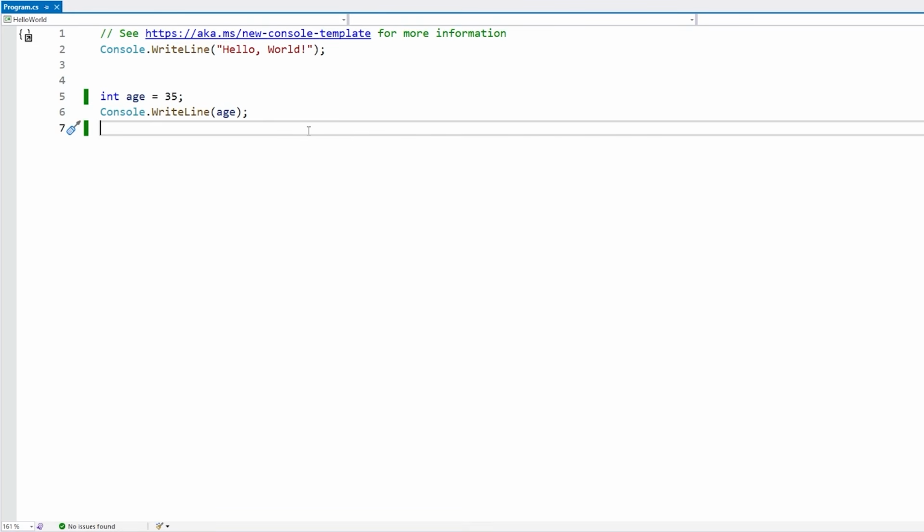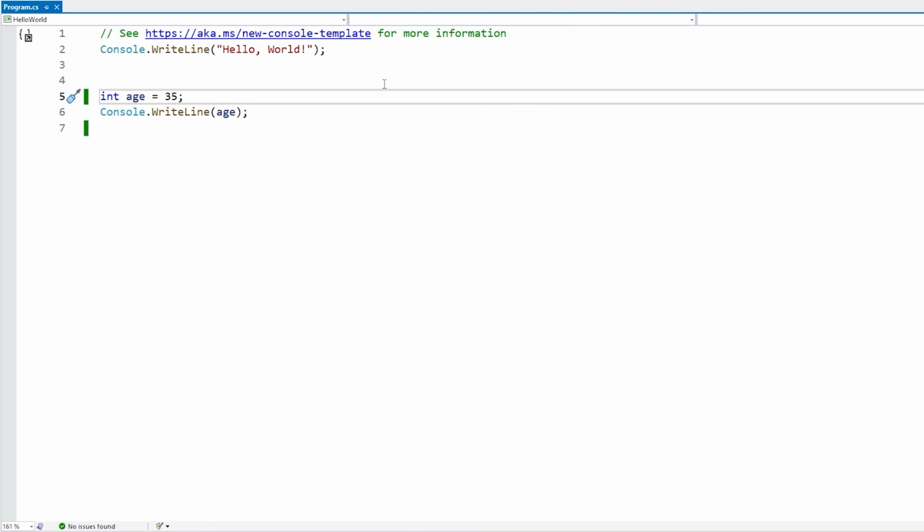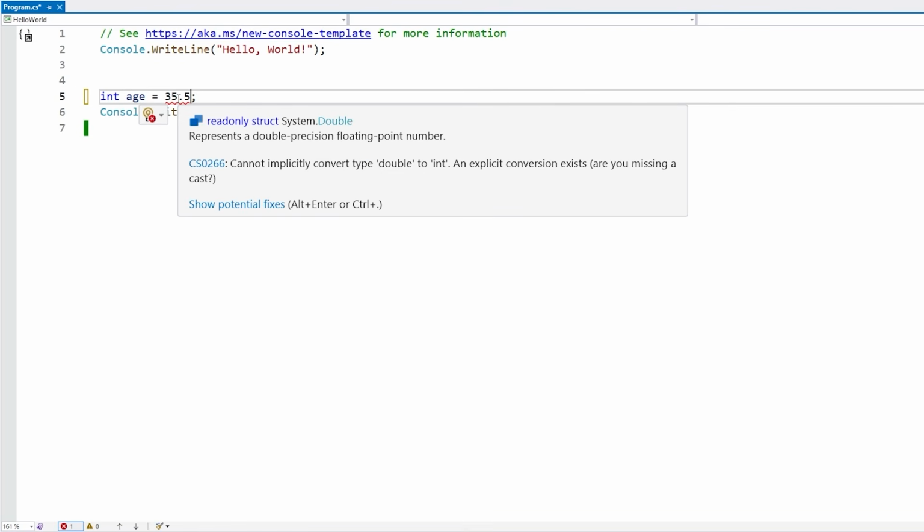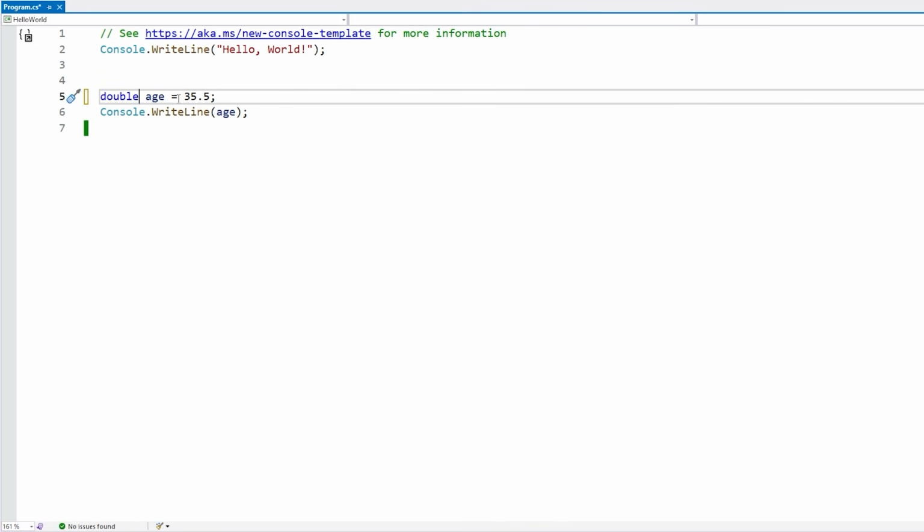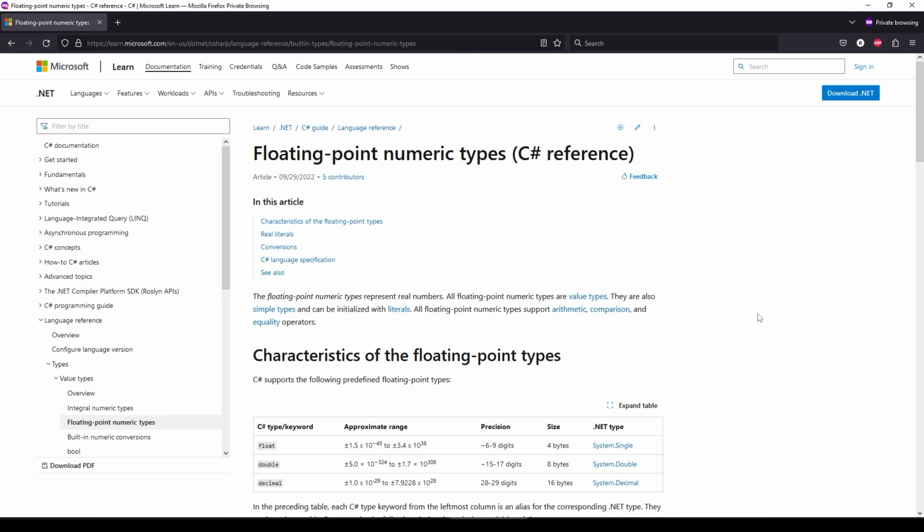Here is the code that we wrote in the previous lecture. So I've got an int for an age, and over here, if I try assigning a decimal number, like let's say 35.5, nope, this one has an error. Like I said, ints can only store whole numbers. If you want to store a decimal value, then one of the types we can use is a double. So we literally just swap int for double, and now this variable is now of type double. And with this, yep, we have no error, so we can indeed write a value with a decimal point and everything works. Now there are actually three types that we can use for decimals.